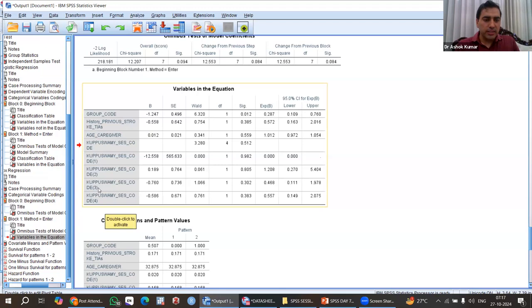Why did we adjust these things? Because these are confounding variables. These came out significant in the univariate analysis.